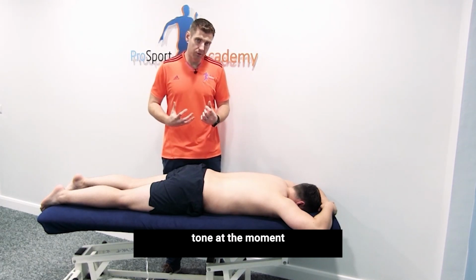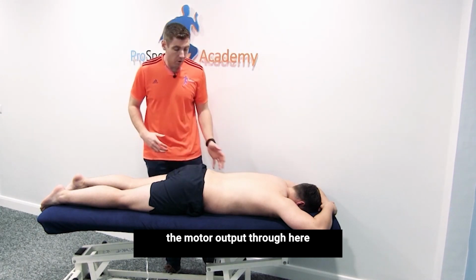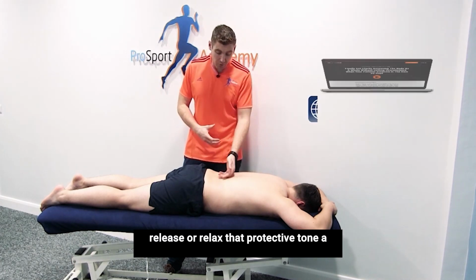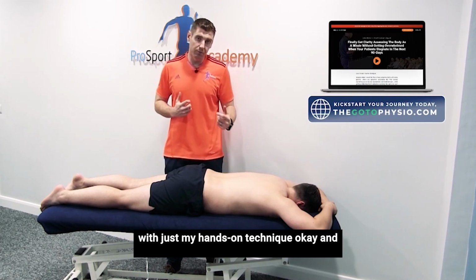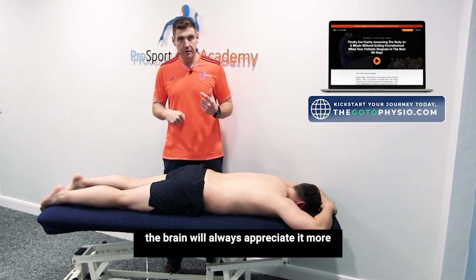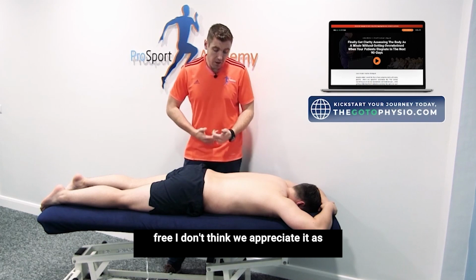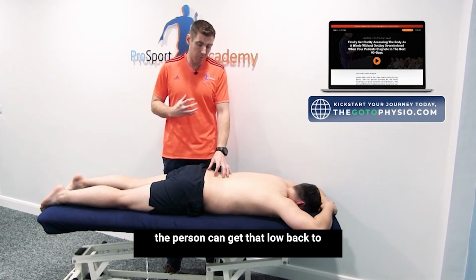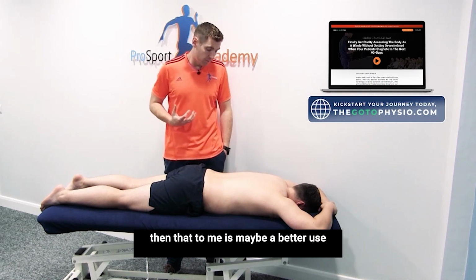Okay, and as always, I want to ask myself, why are the lower back tissues carrying so much protective tone at the moment, okay? So again, it may be worthwhile improving the motor output through here, through the obliques, etc., which will help then maybe release or relax that protective tone a little bit more, rather than trying to do it with just my hands-on technique, okay? And I always say to the patient, the brain will always appreciate it more when it earns it rather than it being given, okay? So if it's given something for free, I don't think we appreciate it as much as if we've had to earn it. So if the person can get that low back to relax by getting other tissues to do their job, then that to me is maybe a better use of time.